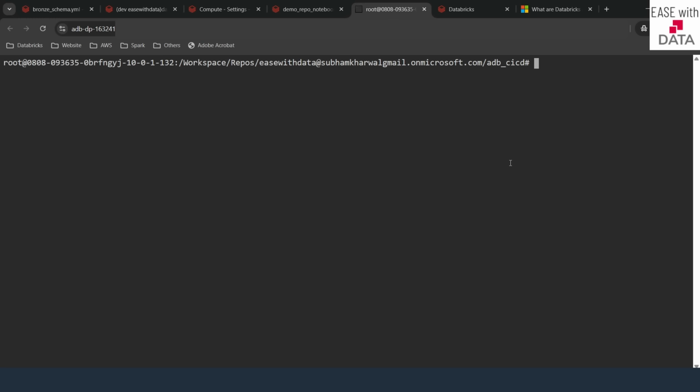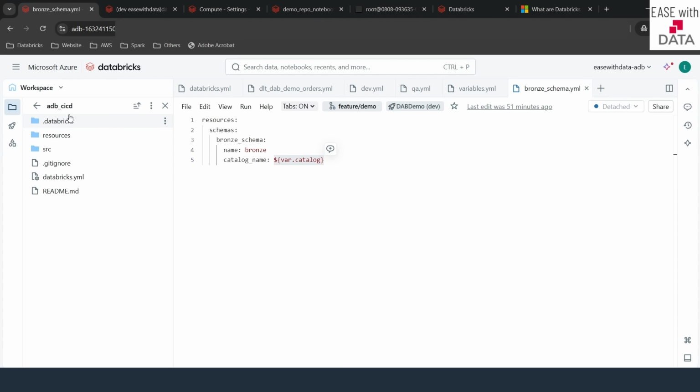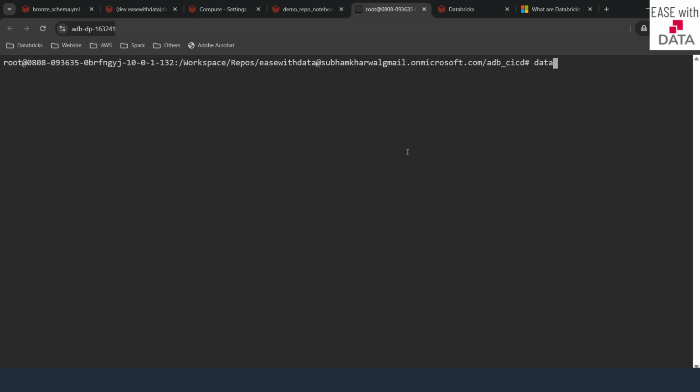Now we have already deployed our asset from the UI, right? If I quickly go back to the UI, you can see there is a folder created called .databricks. It uses Terraform internally, and in order to manage your deployments, it uses this folder. So what we are going to do is first remove everything, and then we are going to use the CLI in order to install. First, I'm going to type a command called databricks bundles destroy.